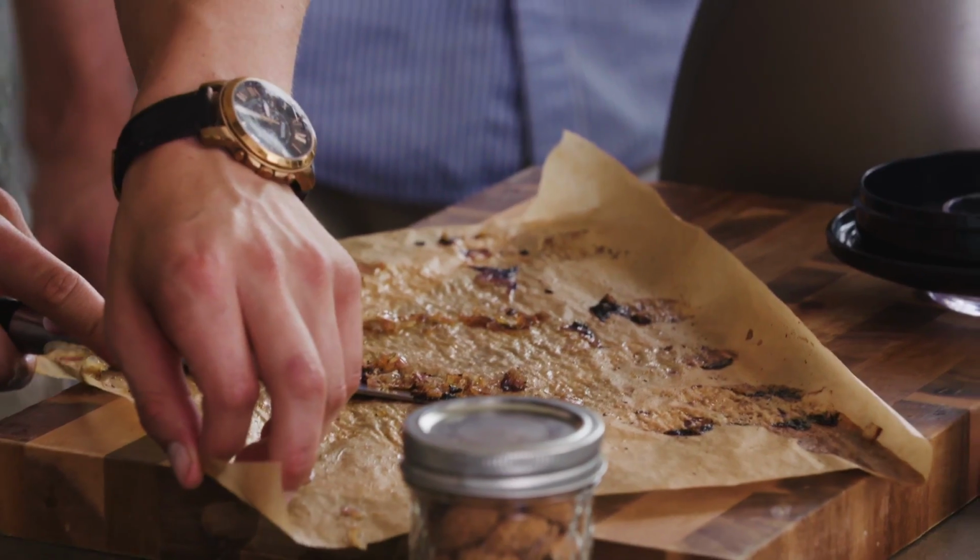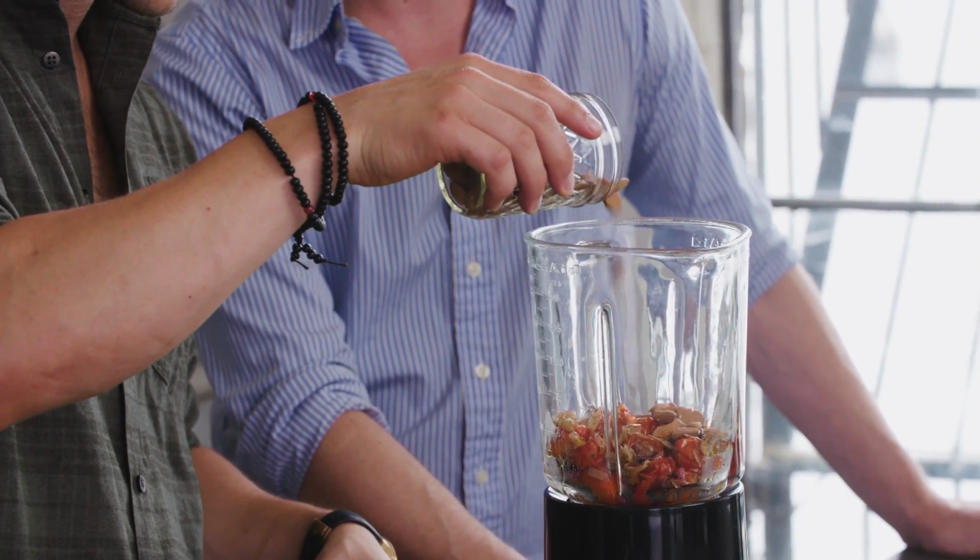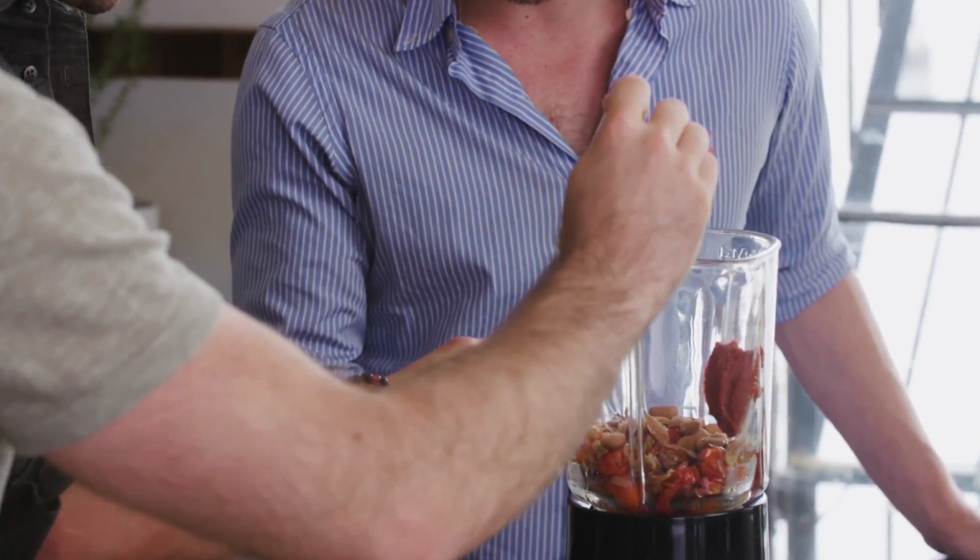That's good. That is pretty warm, but I'm not gonna let this go to waste. So about a half cup of almonds. Into this, we'll also add some tomato paste. So just a nice tablespoon of that. In we go.